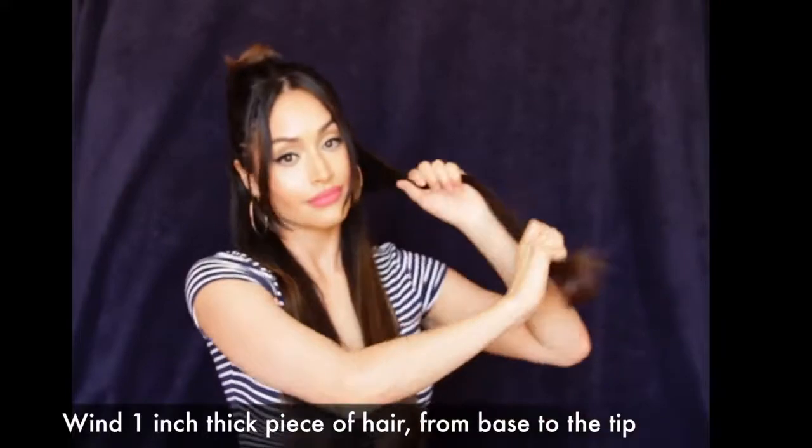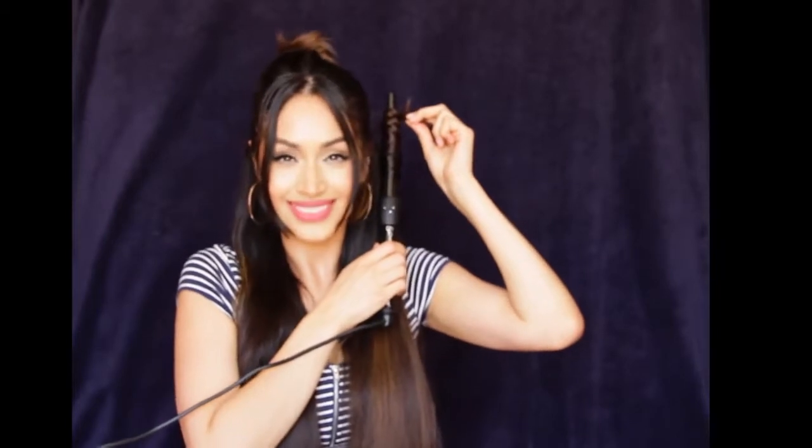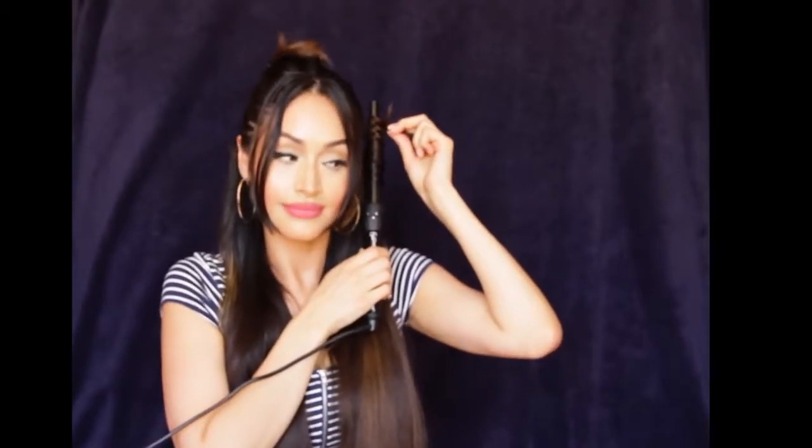I'm going to put half of my hair up and leave the other half down, then part it in the back and work my way from the back to the front. Make sure to constantly brush your hair — you want it to be smooth. Tangles are not cute with curls. I'm just going to wind it up from the bottom to the top. I'm listening to Beyoncé's album right now so don't mind me if I'm kind of vibing out while I'm doing this tutorial. My hair is pretty thick — I know it doesn't look like it on camera but I have to leave it on a bit longer than the average person.